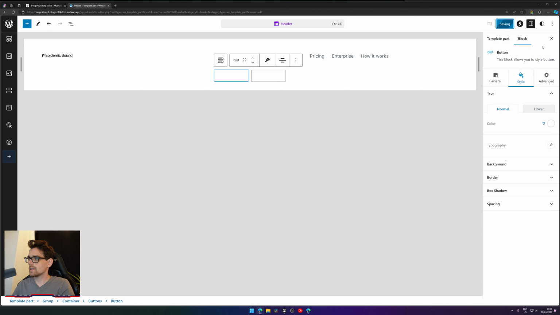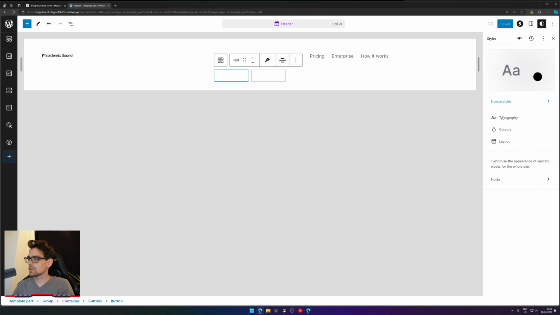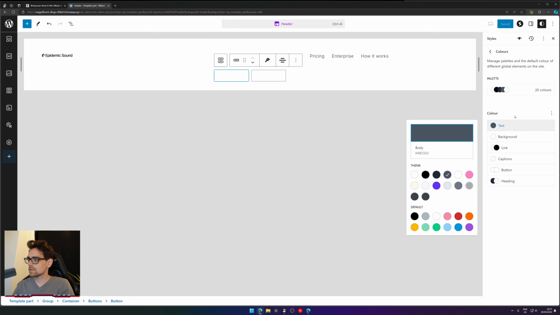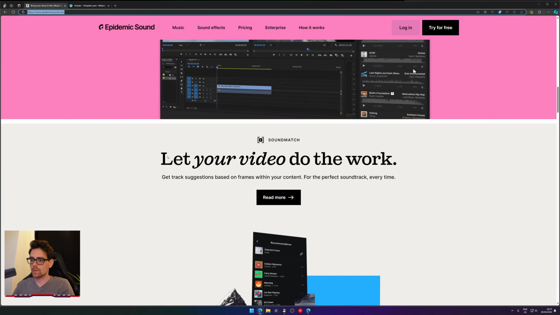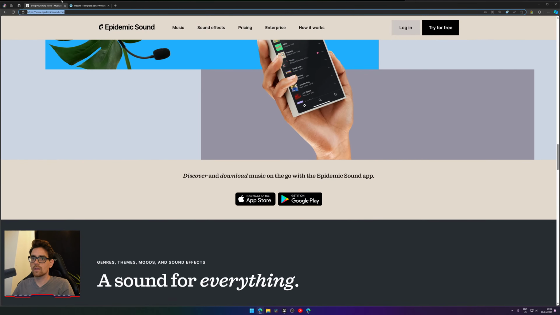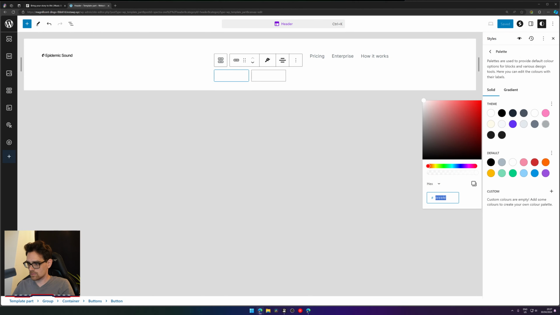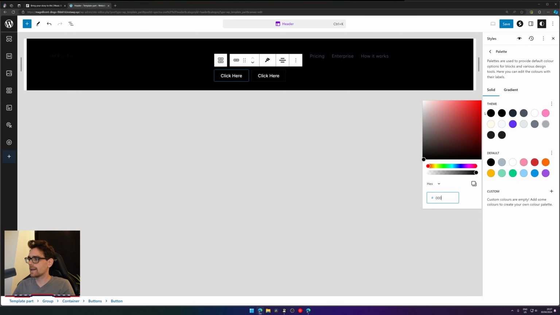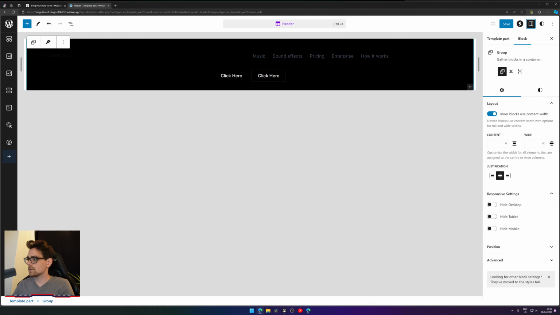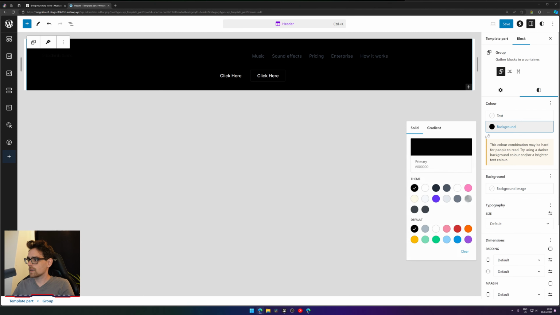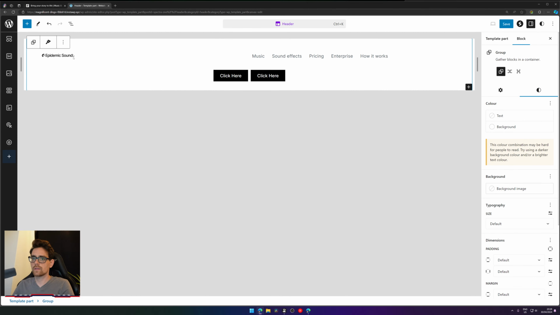I think then we need to change the colors first. So we can change the colors. Let's see. The primary, which one's most used? Black, I guess. So we'll change that to black. Change the second one to white. Then we change the background color. Background to the second one. There we have the black and white.